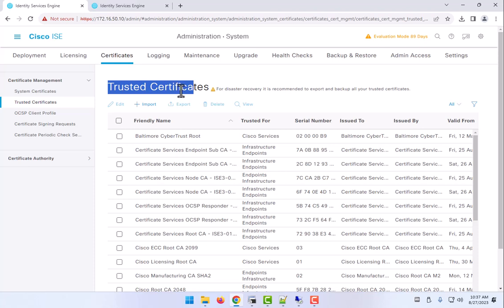So the only other thing we need in this scenario is the cert from our certificate authority as a trusted cert. Now, if we were only doing PEAP MS-CHAP, we'd be fine with the way that things are right now. However, when we go to EAP-TLS and our clients are trying to authenticate with a certificate, we obviously have to trust the certificate authority that they're sending at us. Those certificates are going to be given to them from RCA. So in this scenario, we have to go get that cert and trust it.